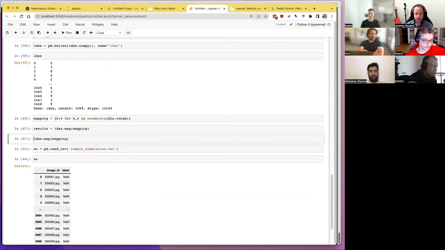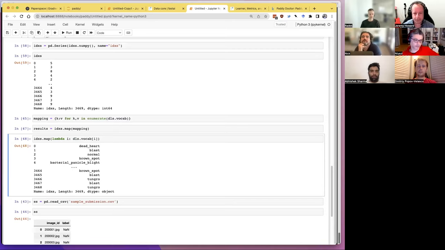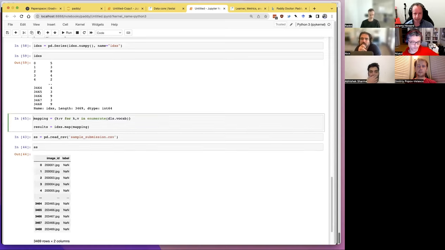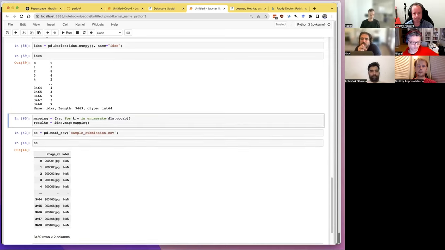Almost nobody knows that you can use a dictionary or a mapping. Almost everybody on Kaggle uses a function, and often it can take a very, very long time to run on big data sets. So yeah, you could also have a lambda, and that's going to be passed in each index, and you would just want to return the dls.vocab at i. So that does the same thing. Now, obviously, this is tiny, so it doesn't actually matter, but I thought I'd show the neat trick which almost nobody knows about, which is the mapping.